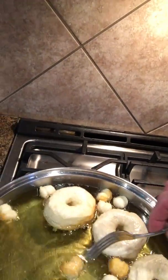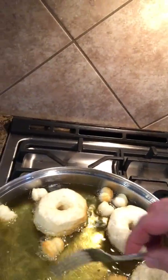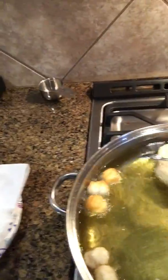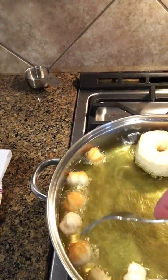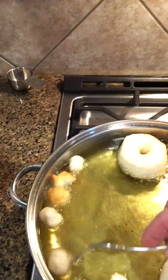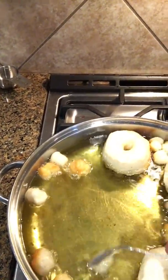Work on your donuts. You should have that side cooking. That's okay. It's supposed to cook. Now, these donut holes, guys, some of them have not flipped. Some of them have flipped on their own. Others, I try to help them and they'll stay. Some I try to help them and they don't stay. Okay. Don't worry about it. Do what you can. You do your best and forget the rest.